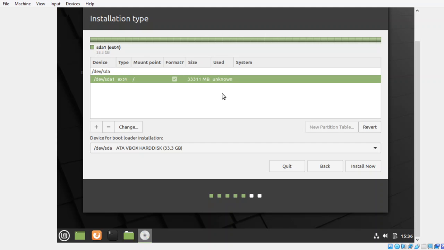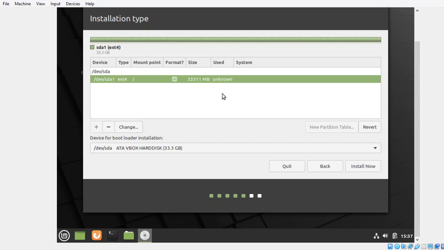On some websites you can see the recommended space would be the total of your RAM memory, I mean your system memory. In some places you can come across the recommendation of twice your RAM memory.